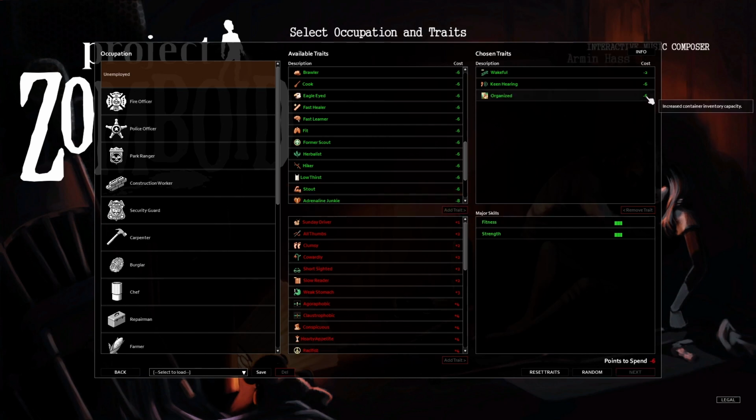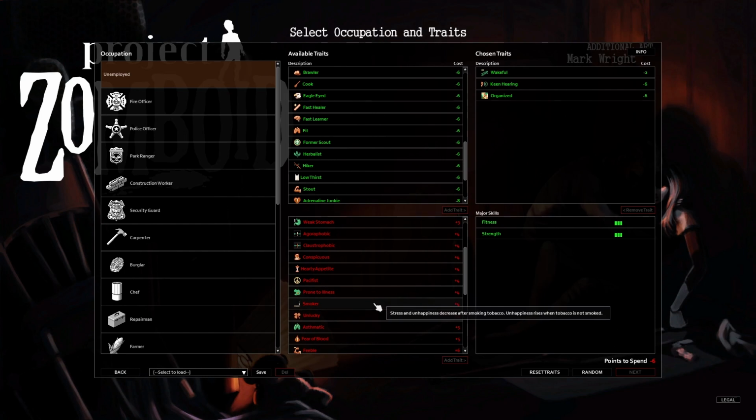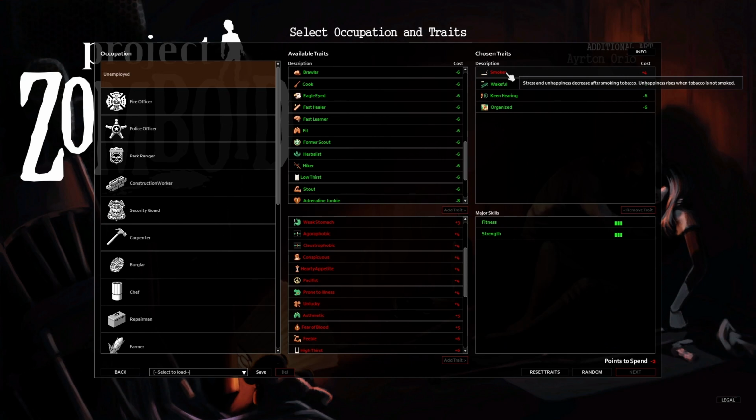So all in all, that's 6, 6, and 2, 14. So let's come down here and pick some negative traits to get those 14 points back. What I would suggest starting off, and what I always take myself, smoker. 4 points. Cigarettes are considered junk in this game, so you really only need them to fix the smoker trait.